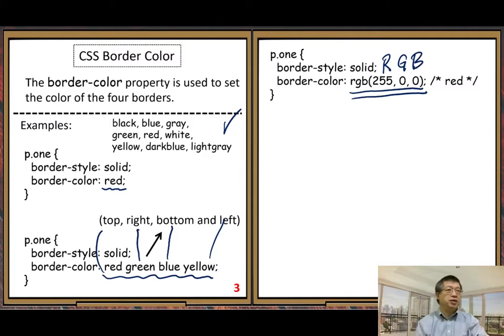RGB, 3 components. For red, the largest possible value for the red component is 255. The other 2 components are 0. So you get the complete red color RGB value in this way.